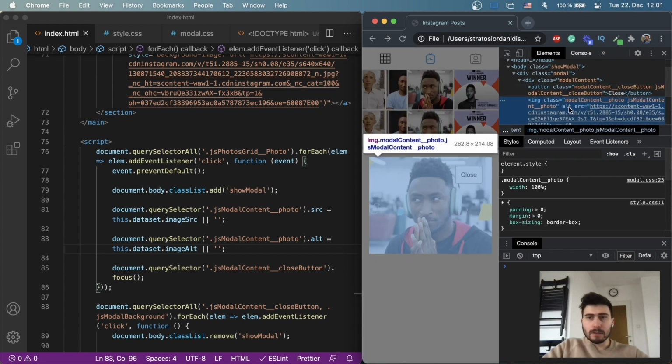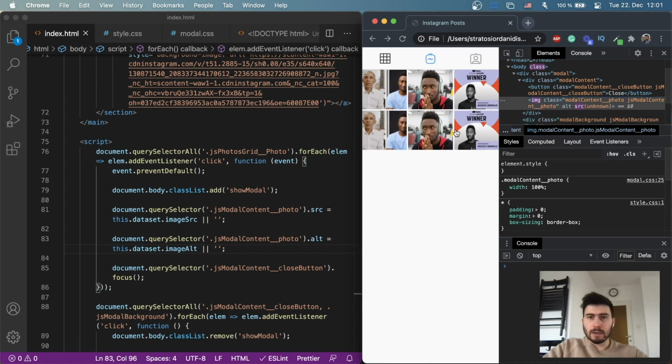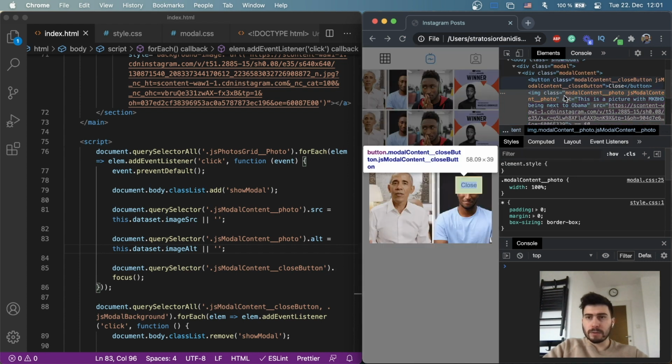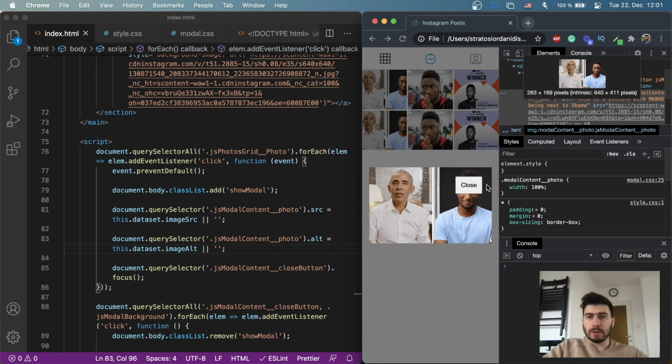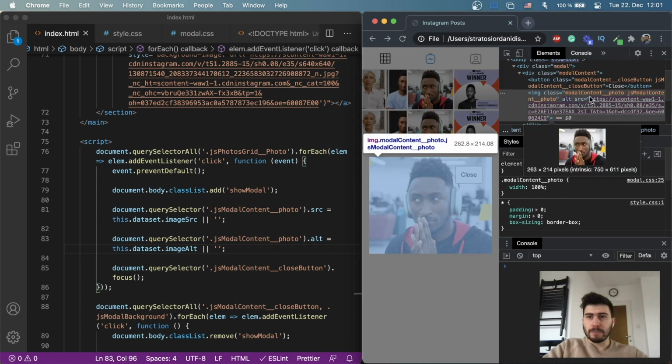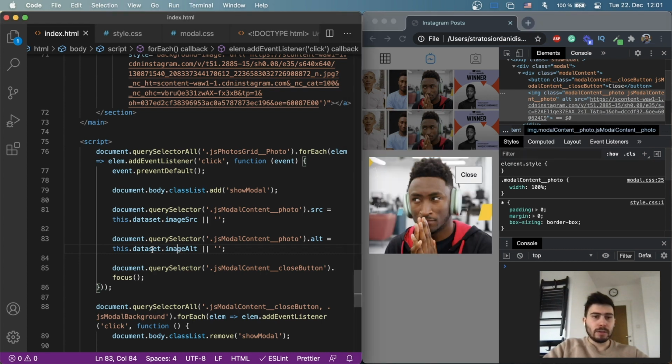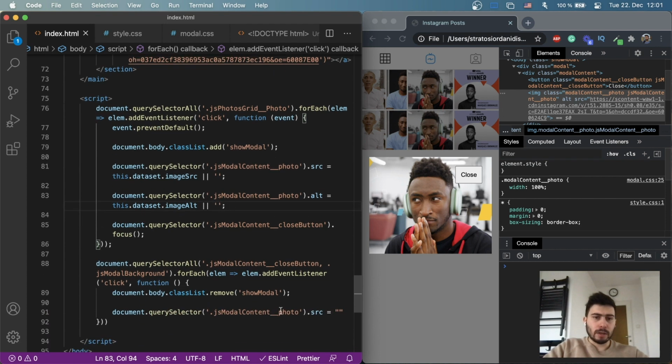And looks like alt is not the right way. Oh no, actually I clicked on the second photo, click on the first. Yes, when I click on the first, you can see the alt is here. Probably we don't clean up, so when I go back to this one, the alt is empty. Oh yeah, it's empty because it didn't find alt, so it put an empty one. Okay, that's good, but I'd like to clean up.